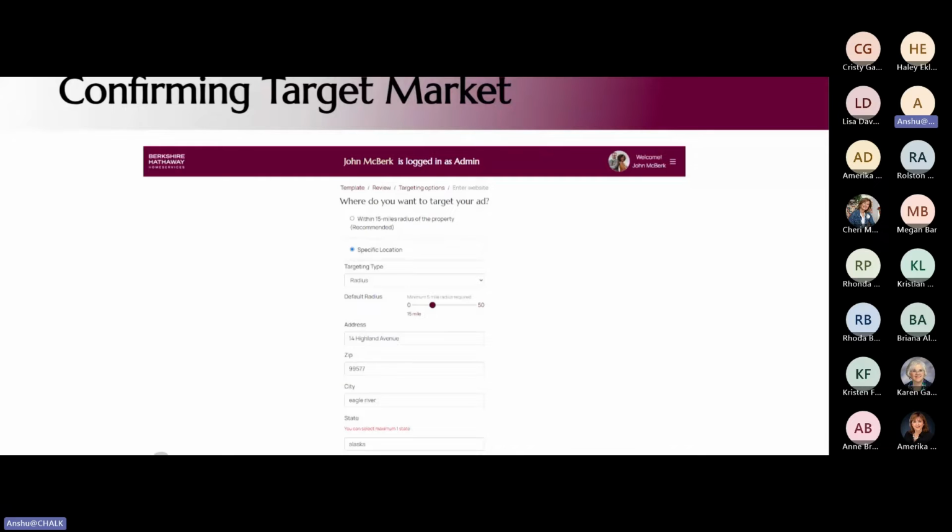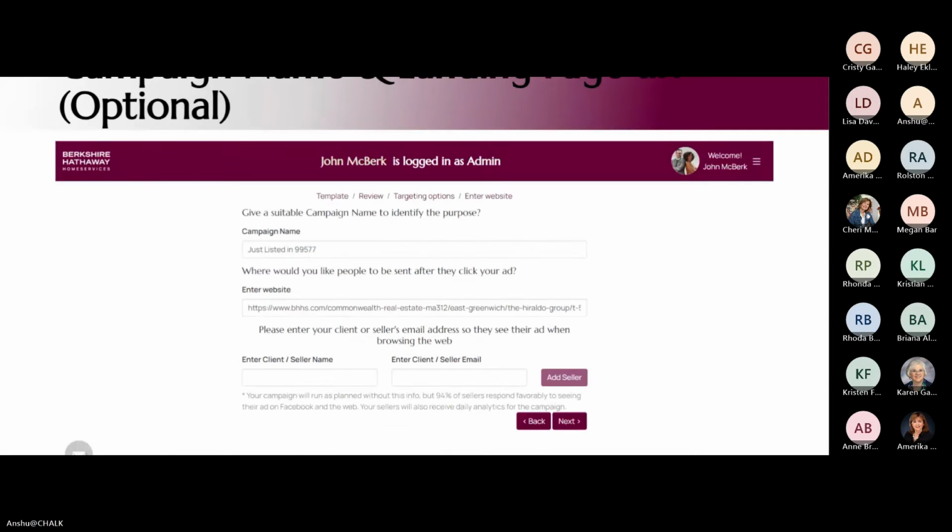Again, during the pre-promotion period, this is locked to 15 miles, but beyond the first 7 days, this also gets added, and you can decide how you want or where you want your ads to be delivered. Once you have made all of the changes, you simply click on the next button.